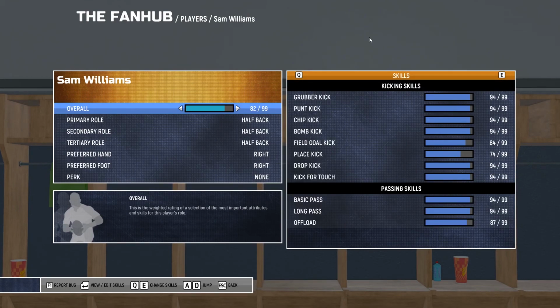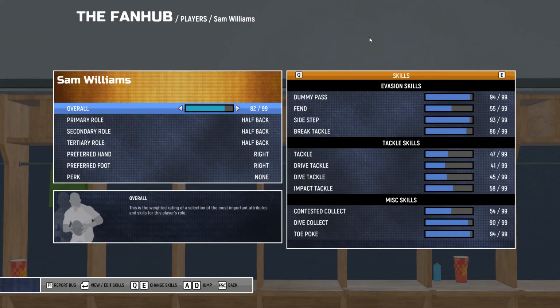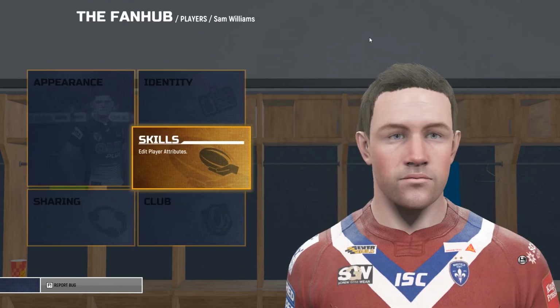Oh wow! Look at his kicking skills. He's up there with JTA. Looking at that, 94s. A little bit high. His passing skills high as well. Basic and long pass. Evasion. Good side step, good dummy pass. Tackles a little bit low. 94 toe poke, so perhaps a little overpowered. Sam Williams.